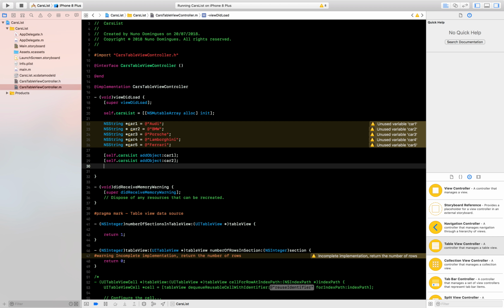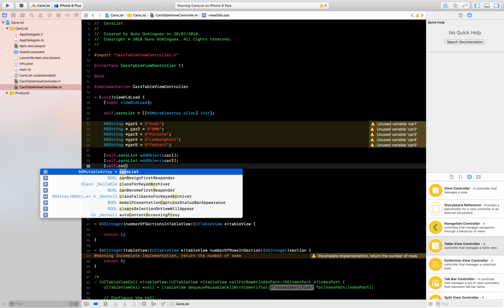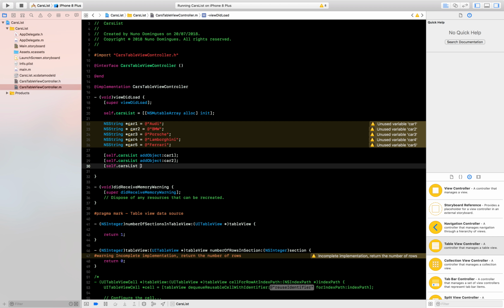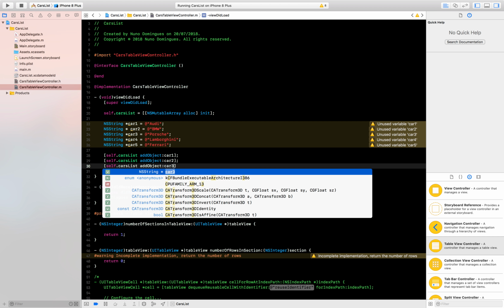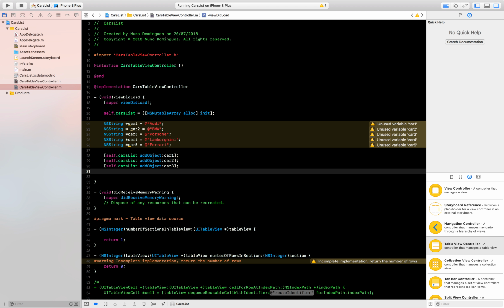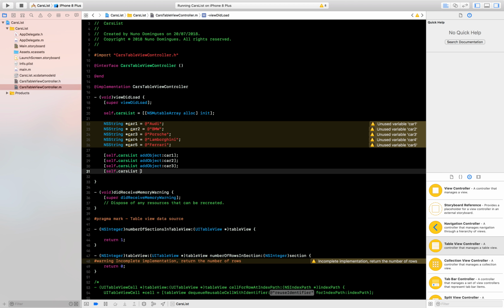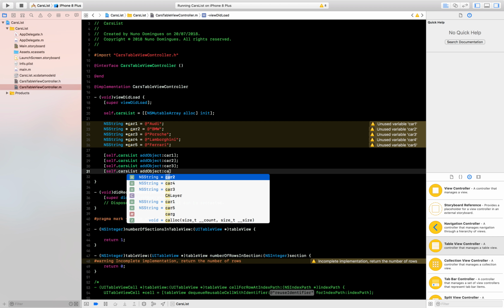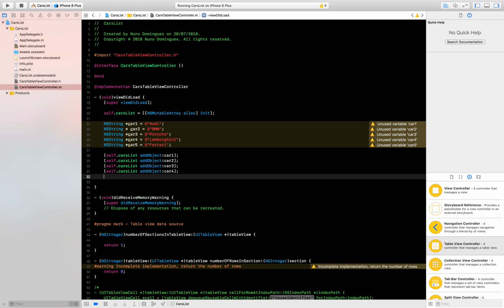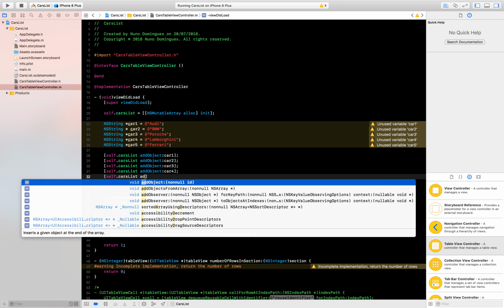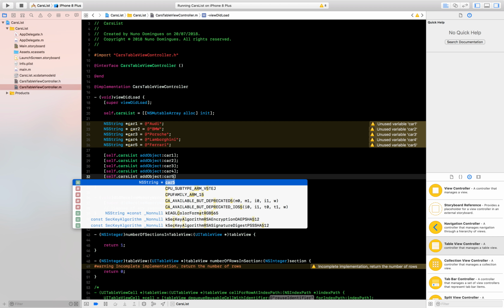So car2, car3, car4, and the last one, car5.